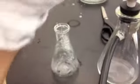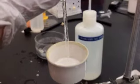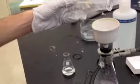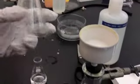Now there's still some product here on the Erlenmeyer flask, so we want to get as much product back as we can, and there's also some here on the glass rod. So I'm just going to wash the glass rod with some ethanol. Now it's off the glass rod. And finally, from the Erlenmeyer flask, just add a little bit of your cold solvent, swirl it, and try to get any remaining product off the walls onto your filter paper. So for the most part, it looks like the flask is clean. Now if you look on the filter paper, it's kind of hard to tell.